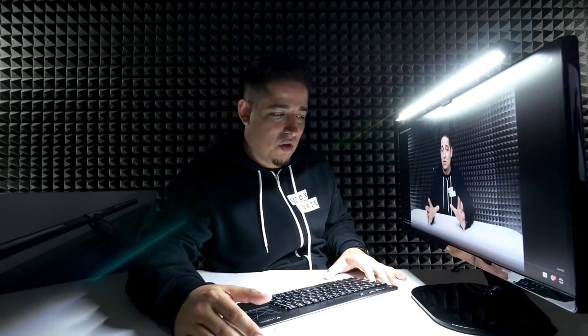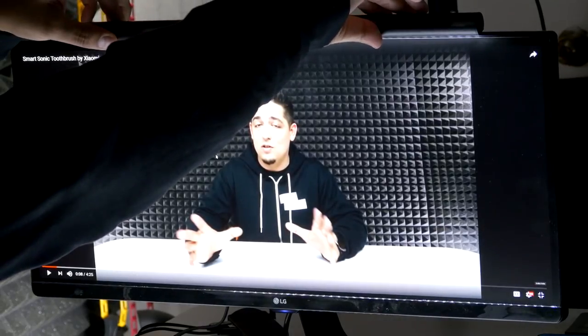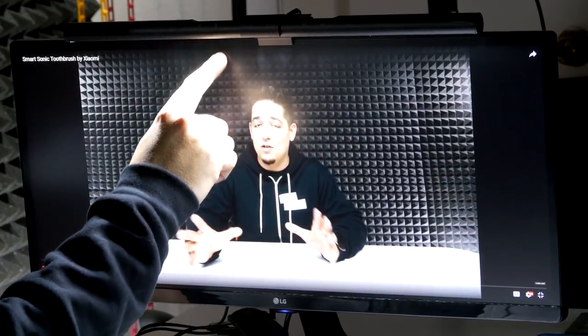The light that this is picking up is actually a reflection from the table because this is a white table — it's going to reflect upward. So if you have a darker desk, like a wooden desk, which a lot of people do, it's going to be less glare. The more dark you have down here, the better it's going to be. But as far as the screen itself — if I were to adjust it just a little bit, now you see it's hitting here. But if I move it away, it's no longer hitting up here. This thing is awesome.